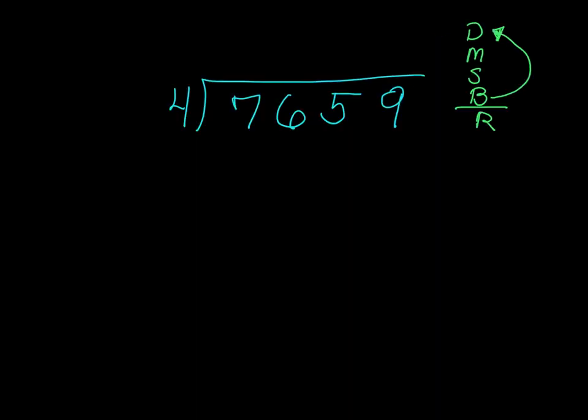All right, we added another digit to this one, another place value, 7,659 divided by 4. And we have our very important steps with us. Division, multiplication, subtraction, bring down, and then sometimes that remainder. So 4 goes into 7. The closest we can get to is a 1. 1 times 4 is 4, and then we have to subtract. 7 minus 4 is 3. You bring down your 6.